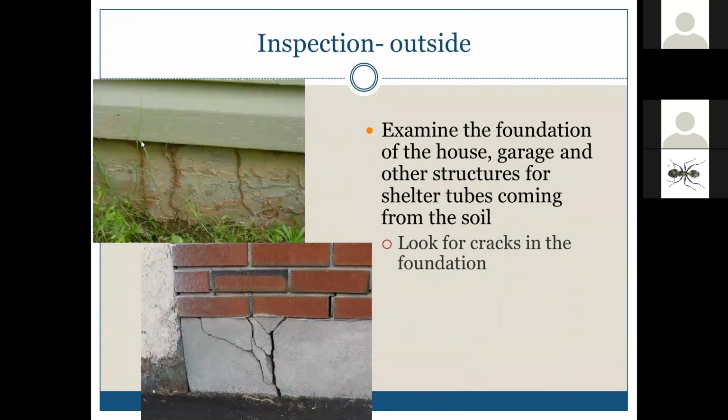So we talked about the shelter tubes. There's some more there. And if you have cracks in the foundation, like you see here, this is another area that you want to keep an eye on, because that crack is an opening for those termites to get into the structure. So that is inspected regularly.